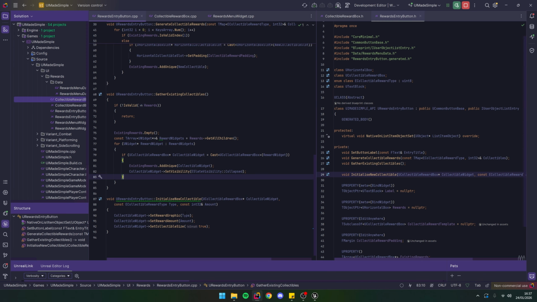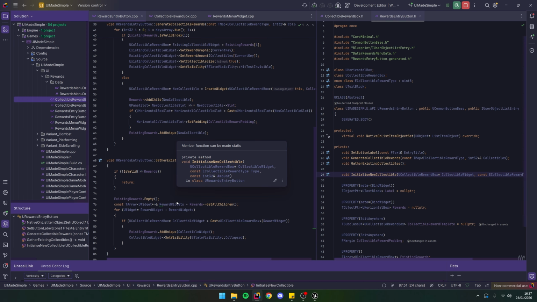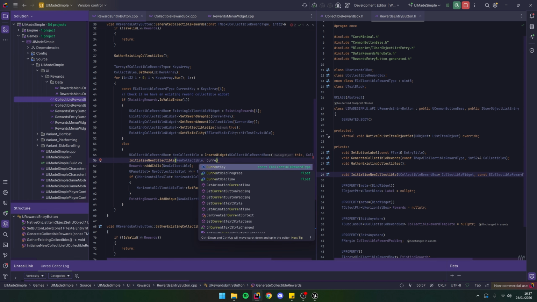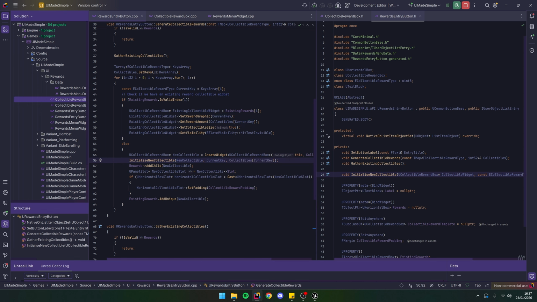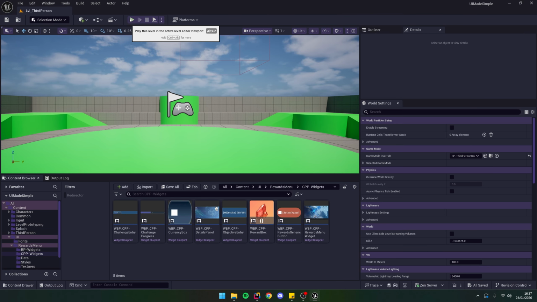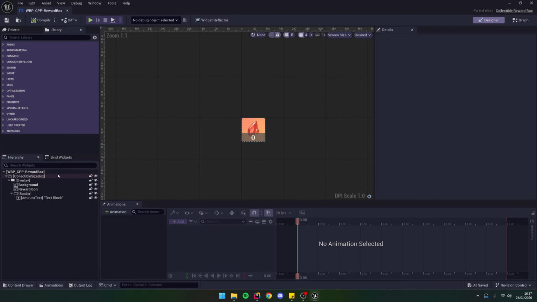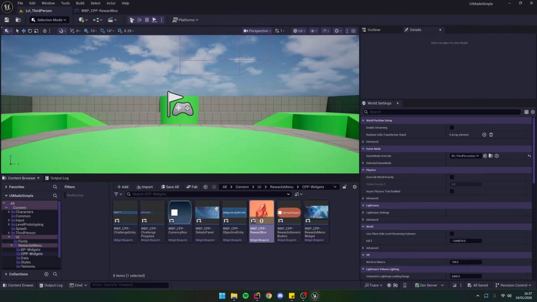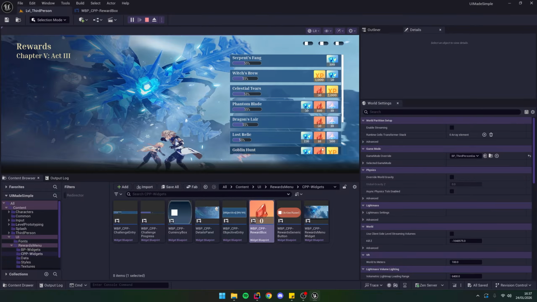And it's asking us if you want to make this static. You don't have to make it static, but now we can call this function from here with the new collectible, current key and collectible set current key, and then we can call it from here as well, but we'll have to call it with the existing collectible instead, like so. Technically now we should not see any difference because we've set the defaults already to what we wanted in our reward box. The sizes are already set to 90 and 150. So if you play this now, we'll see that nothing changes. They are exactly the same.